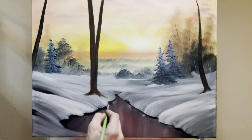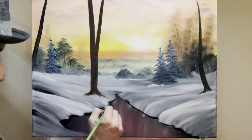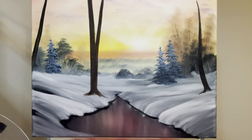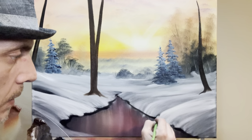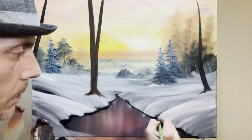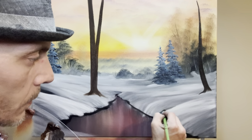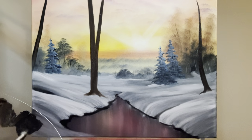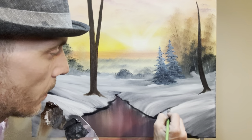There you go. So you just get the underneath, kind of like a bank. There you go. And then you can have a little bit of fun bringing that up a little bit, maybe like that. You come in. Just like that. It gives it a little bit of depth. Pretty cool. Maybe we'll go in and darken it up just a tad. There you go.